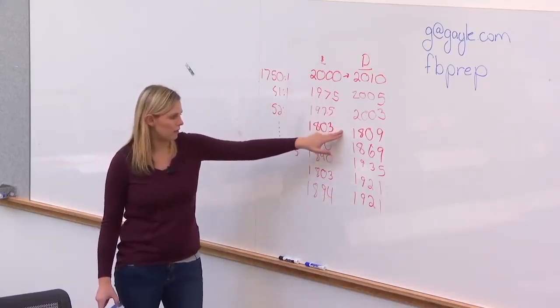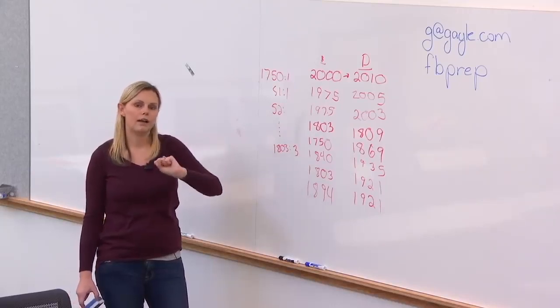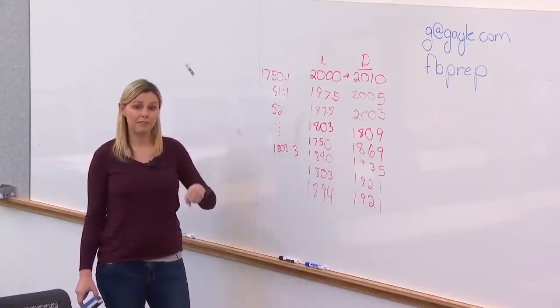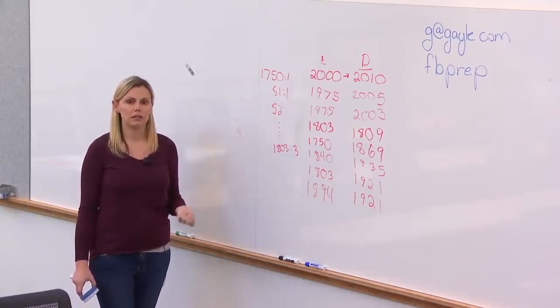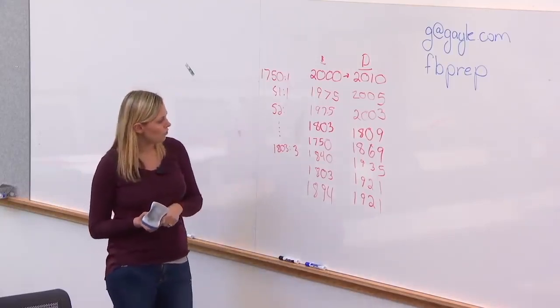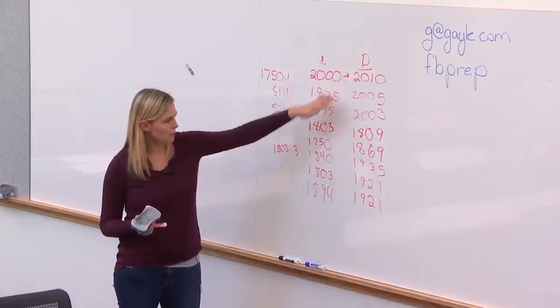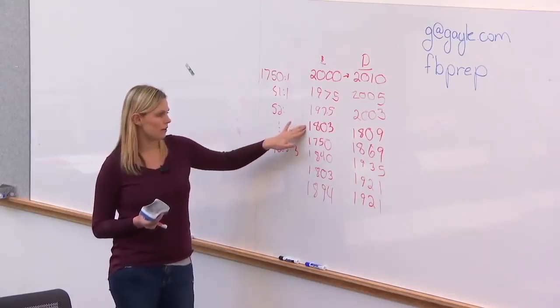1803, okay, I just did that, that's 3. Wait, that's another optimization. I don't need to check every single birth year and every single death year. I only need to check the unique years. So now we have a slightly more optimal algorithm.